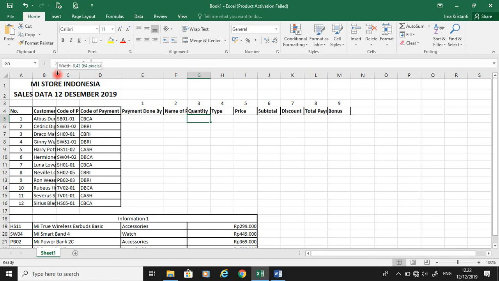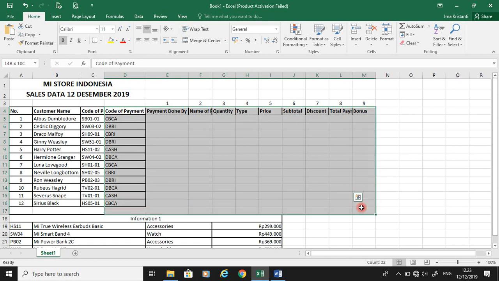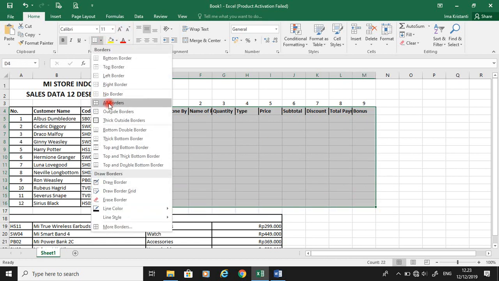And then we are going to make our table and the columns so it's easier for us to fill. Okay, let's make the table and the border.